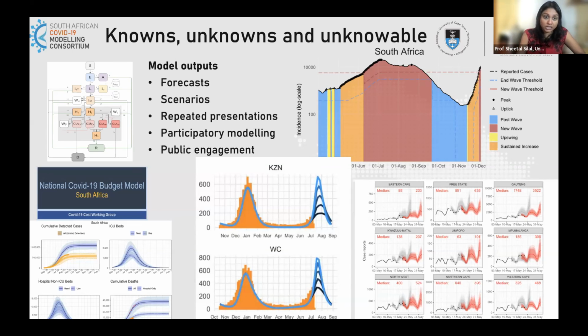That's why I've labeled things here as the knowns, the unknowns, and the unknowables. Even 4 waves into COVID so far, many aspects of the disease, of population behavior and response to restrictions, much of that is unknowable. Certain unknowns have become knowns or better understood throughout the epidemic. But what that means for us, and how it works towards gaining and maintaining public trust and government trust of your model so that your modeling evidence can be a key input in decision making, is constant adaptation.